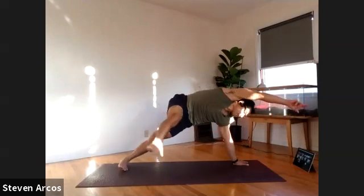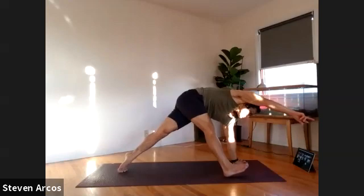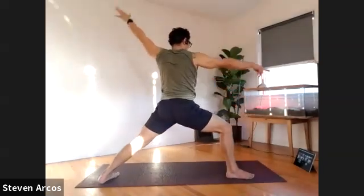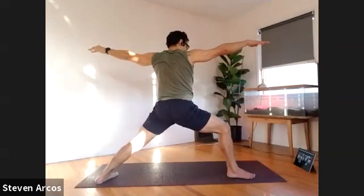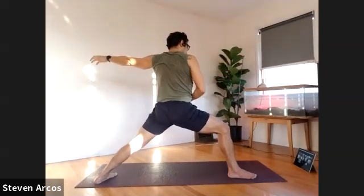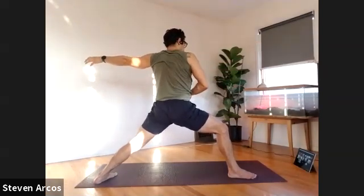Step your right foot to the top of the mat. Spin the arms up. Warrior two. Left heel comes down. Pause and breathe. In through your nose, out through your nose. Tone your thighs. Squeeze your heels together. Draw your belly in and lift through the front of the hips.